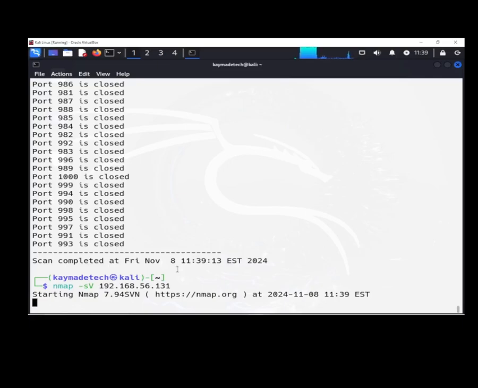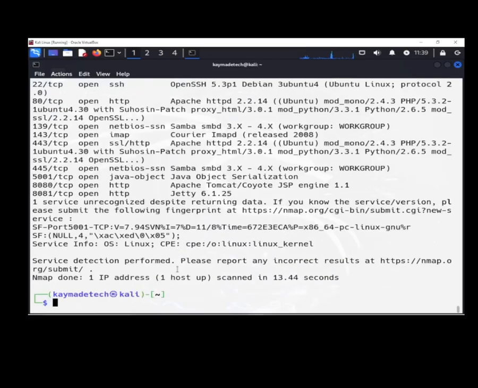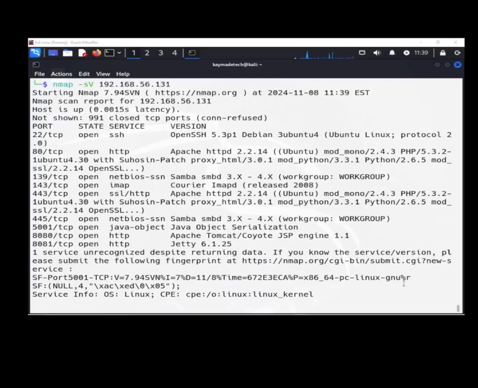So we can easily compare it with our scripting file that we used to scan the ports. All right, as we can see, it tells us port 22 is open, port 80, 139, 143, 443, 445.